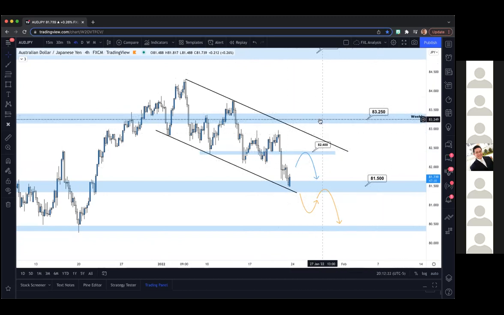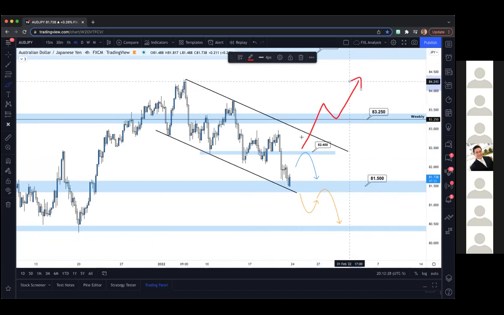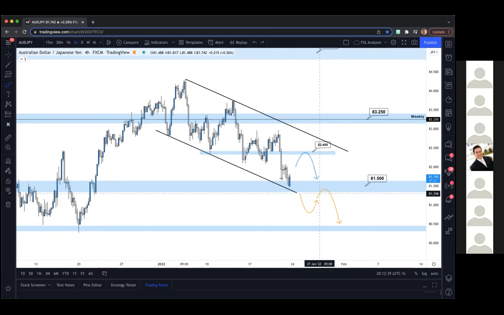I really want to clear this weekly, something like this, before considering long opportunities, because there's so much resistance. There's this minor level here. There's a structure point at 82.5, and then the weekly itself. So there's a lot holding this down, a lot supporting that we're going to keep pushing lower on AJ. But I'd like to see normal structure first.